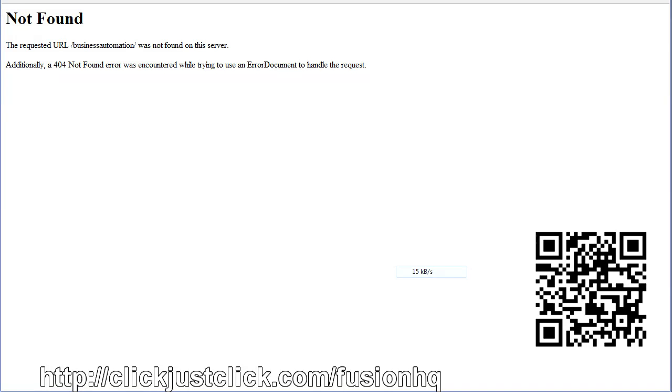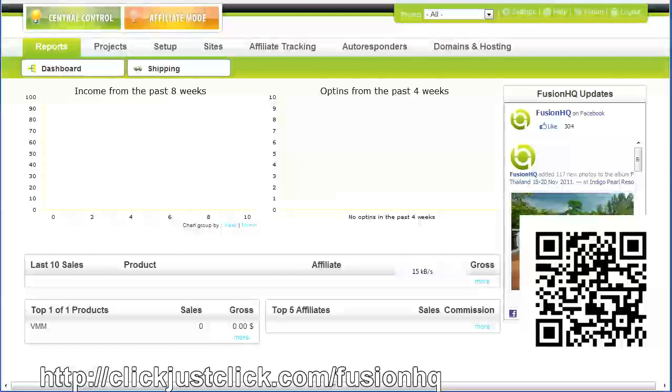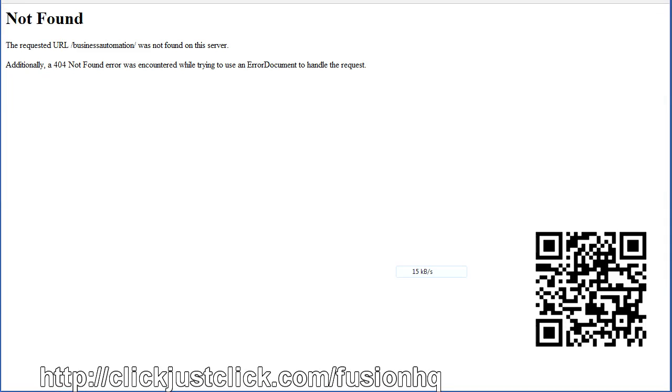First of all, we've got the URL here. Obviously I've got a domain registered with hosting on it. I am using my own hosting rather than Fusion's hosting, no particular reason, just that's happened to be where the domain is. You can see on that URL there's nothing there at the moment, and basically what we're going to do is put a blog up there with a sales funnel on it using FusionHQ, as I said.